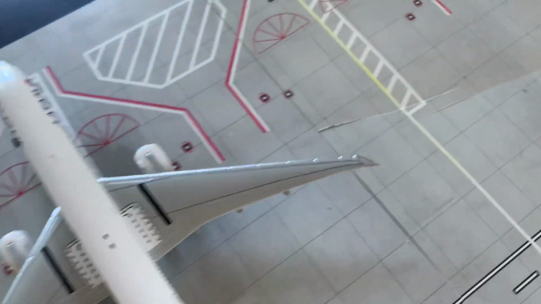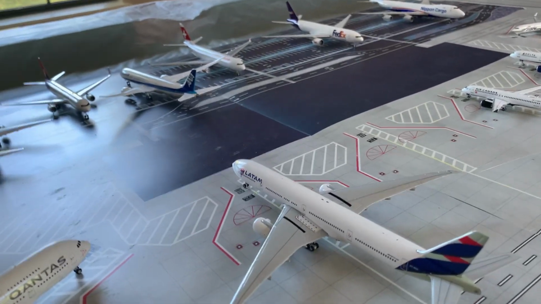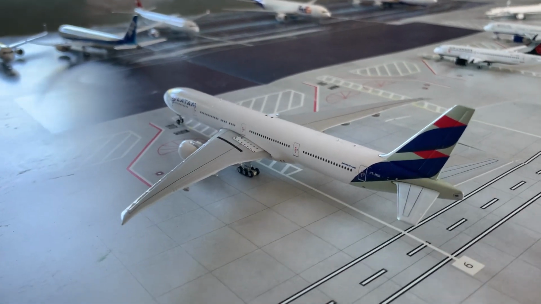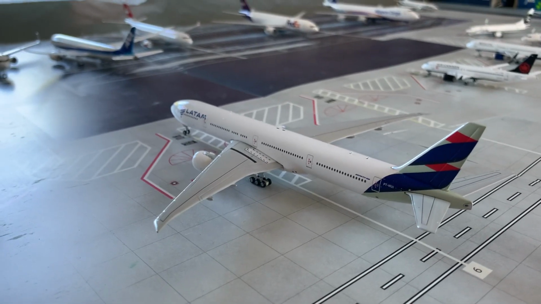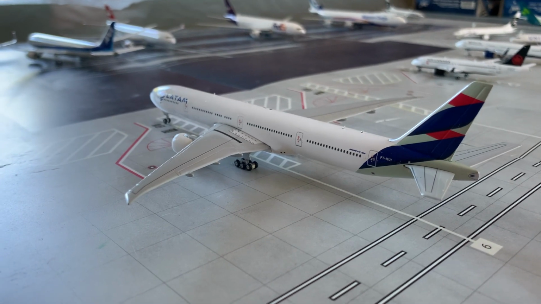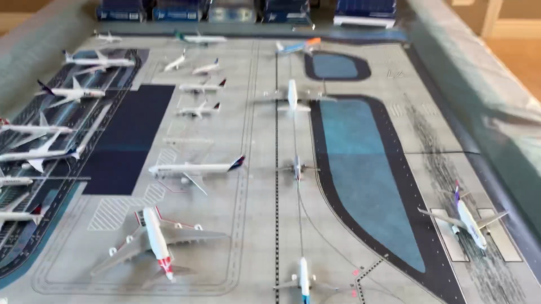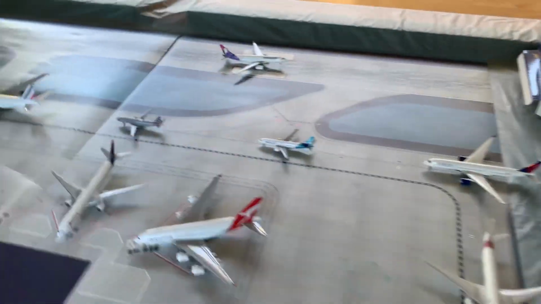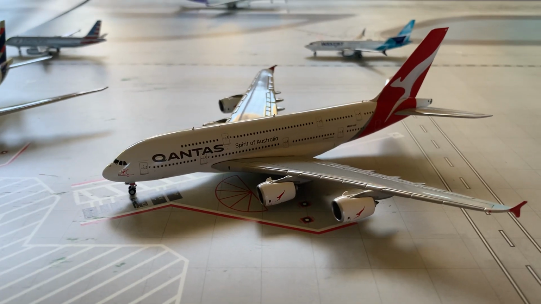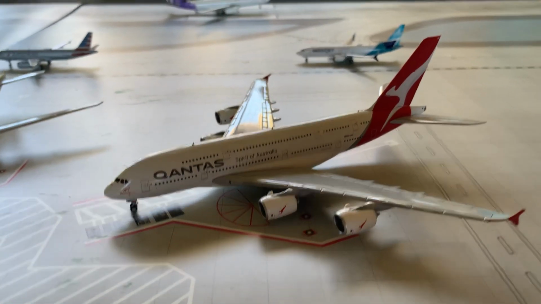Gate 5 is not in use because I'm using gate 6 as an extra wide body gate at the moment due to just my overall amount of wide body aircraft. I love my wide bodies, but I believe it's the second to last new aircraft of the update, and it's a LATAM 777-300, and this is going out to Sao Paulo, Brazil. And finally, last four aircraft, and the final new aircraft right here, the Qantas A380. Honestly, this plane's also awesome. And this one's going out to Sydney.